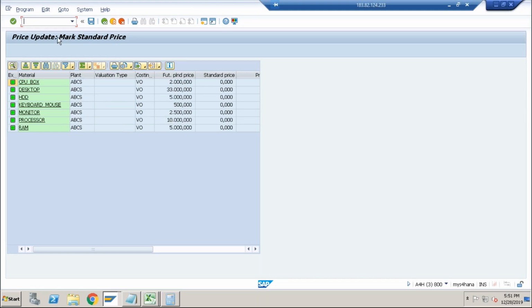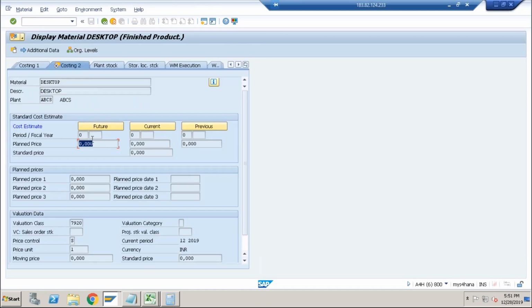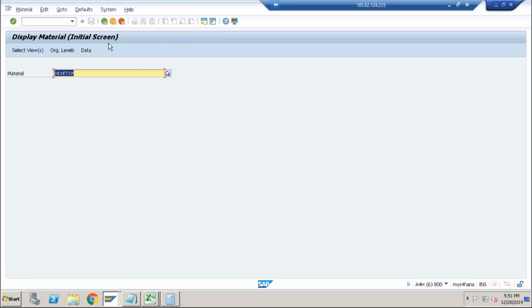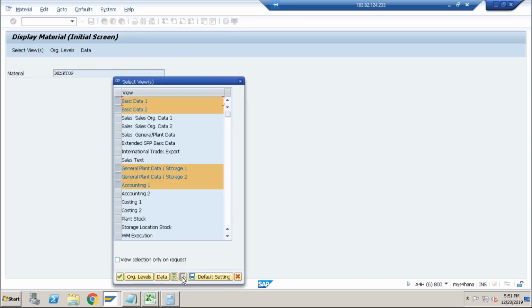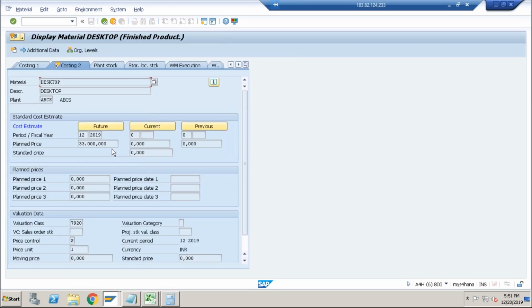Now, as soon as the mark has been completed, if you go to the material master, just refresh this and you'll be able to see 33,000 in this plant price. Okay, let's see. Enter for costing 2. See, your future price is available now.